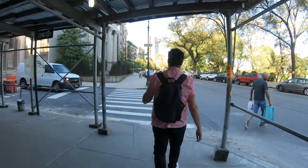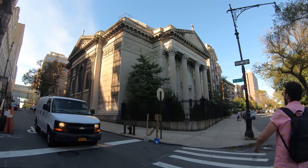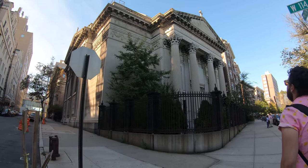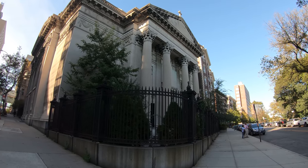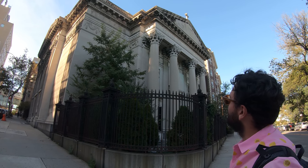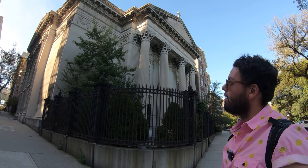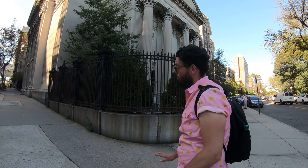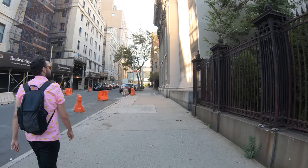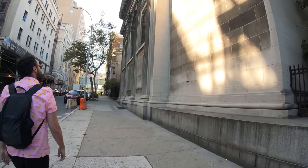Now this church, almost no one really visits. This church is Iglesia de Notre Dame. It's based off a church in Italy, done in the Romanesque style. I was even going to ask if this was related to Notre Dame in France. It's not, it's just under the same name. Notre Dame means my mother, I think, if I'm correct. Please let me know in the comments. But it's really cool inside. It was built in 1914.